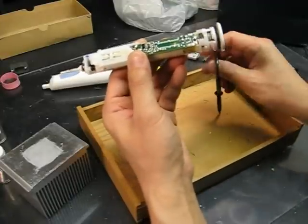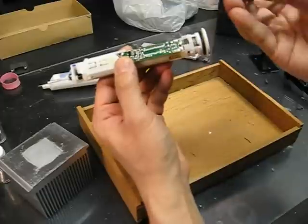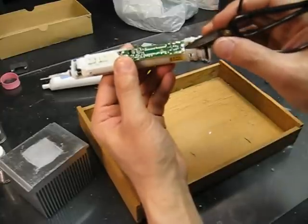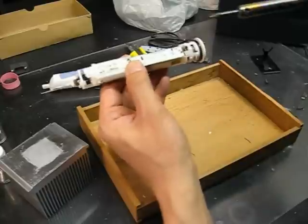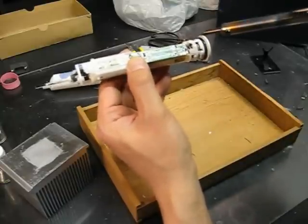Okay, next thing is you have to look at the two pieces of wire. That is the coil to charge the battery, and you have to remember which wire goes where. So you have to remove that first. I'm going to use a soldering iron to remove the piece of wire.